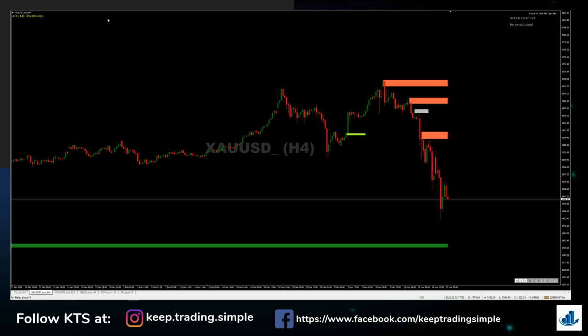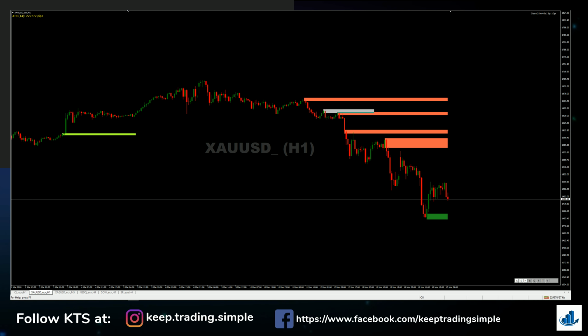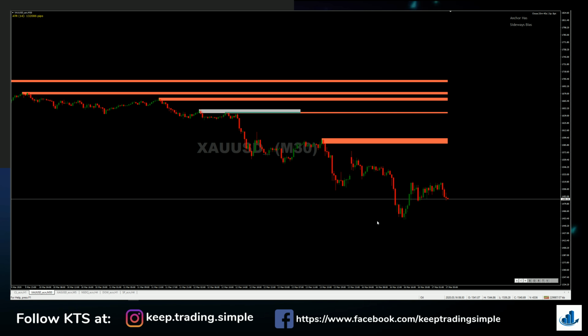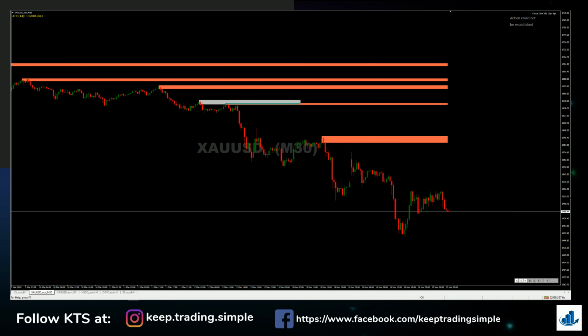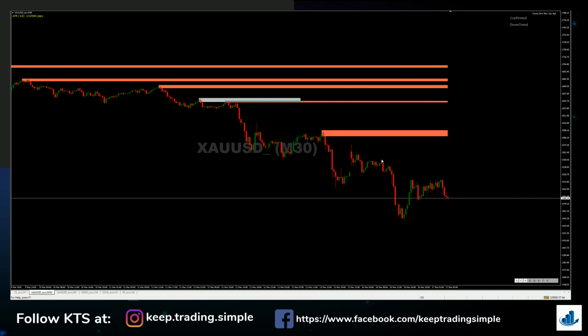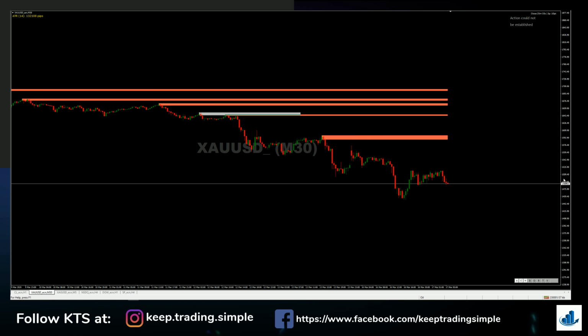There's been one entry on the 4-hour. Come out if you want. Here's your 30-minute chart. Even on the 30-minute, the only thing we could have drawn today would have been a level pop here, but we didn't get back up to it. We kind of just moved sideways.